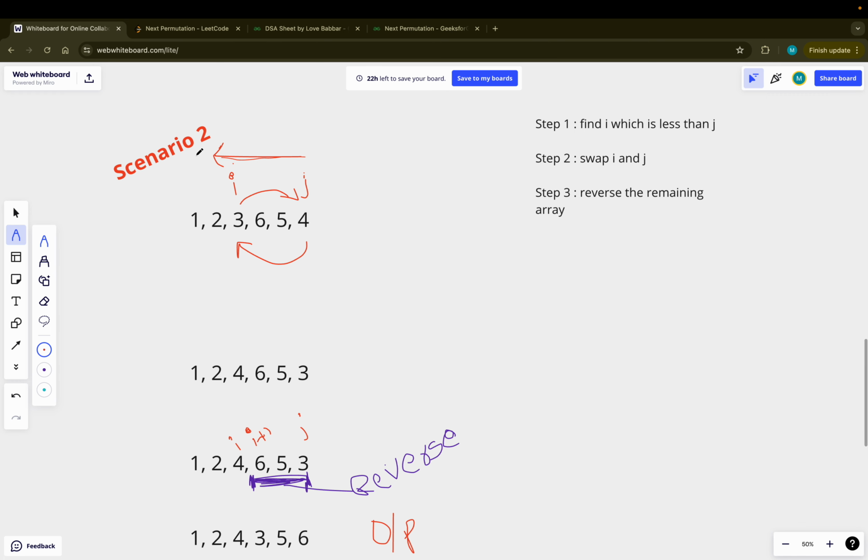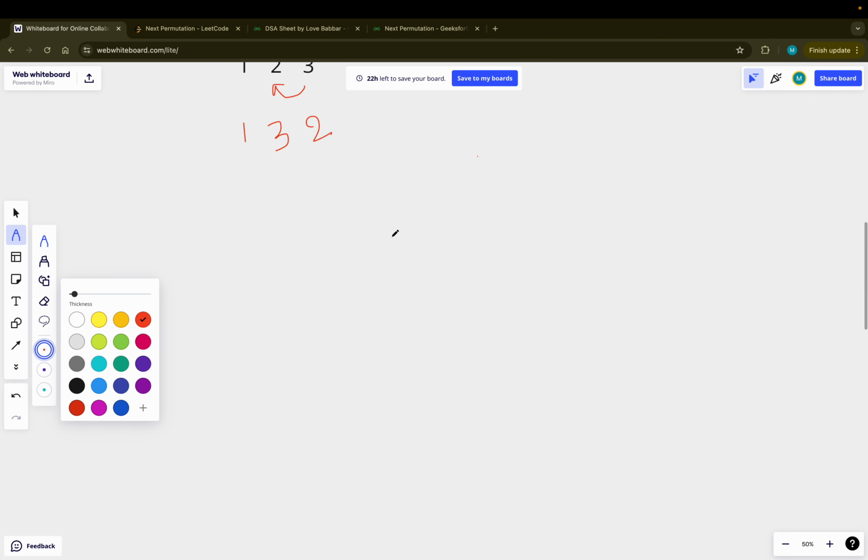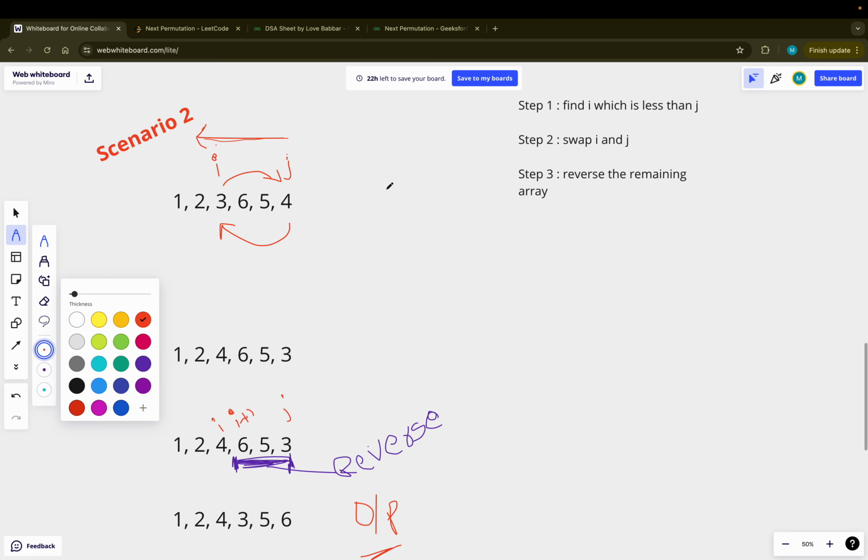Consider this is the j and try to find the lesser element than this one. The same as what we did in scenario 1. We take j, and try to find the lesser element. If 3 is less, then swap. The same in scenario 2 also.